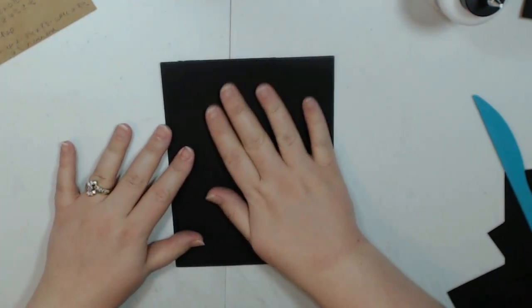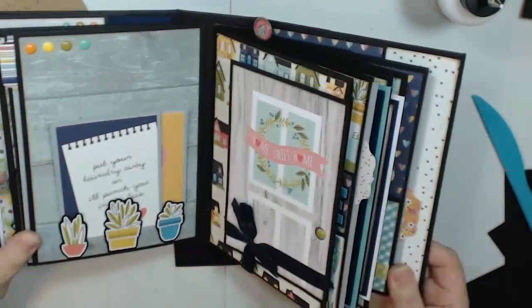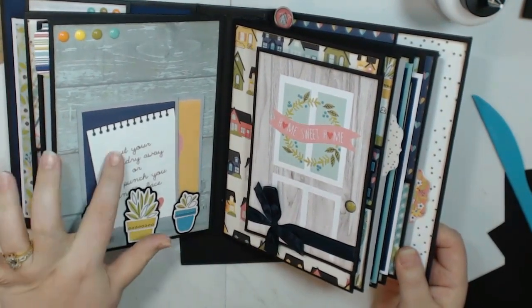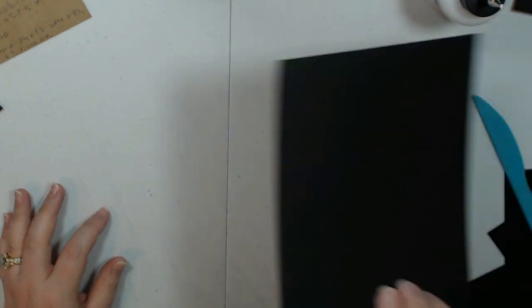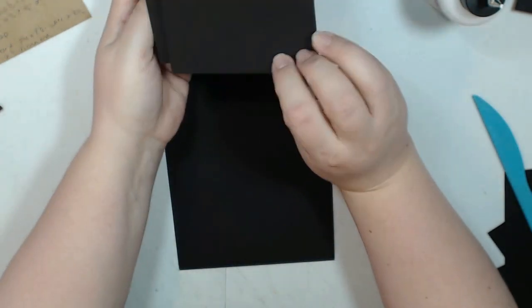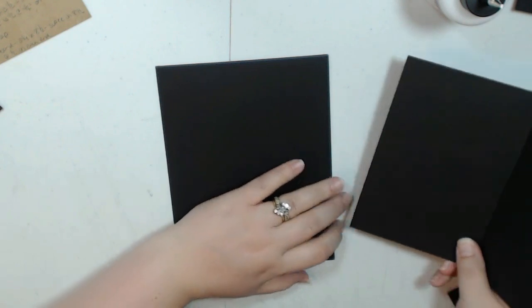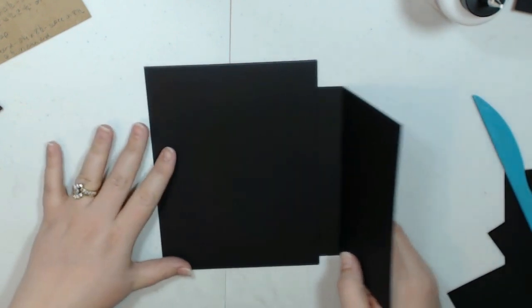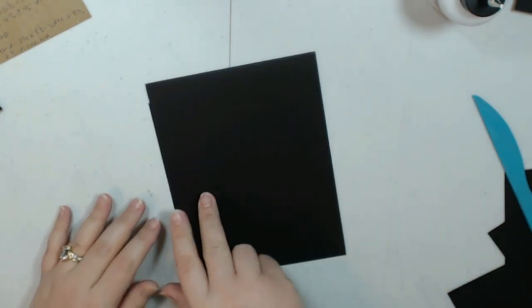Now turn this one over, and this is the one that I left plain, and I just put the stickers at the bottom here, and I made a little stopper. So we're going to put this one aside. And what are we on? Page 4. Again, this one has just one of these simple pull-outs on the side. So again, 6 1/4 by 8 1/2. Score in the middle and tuck it in, and that's it. Super easy.